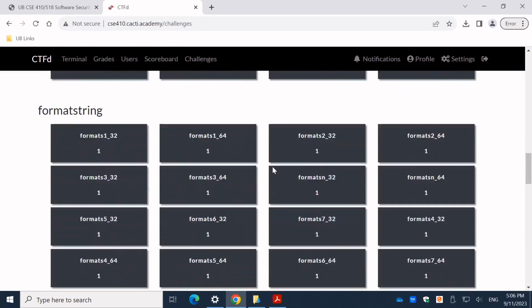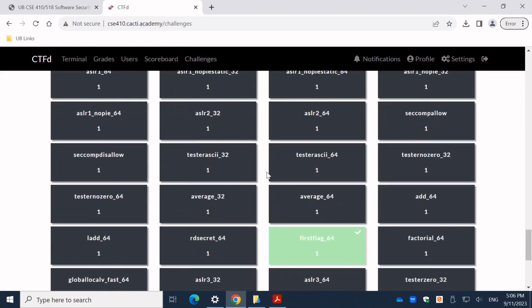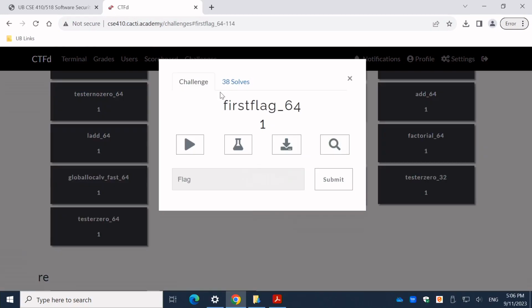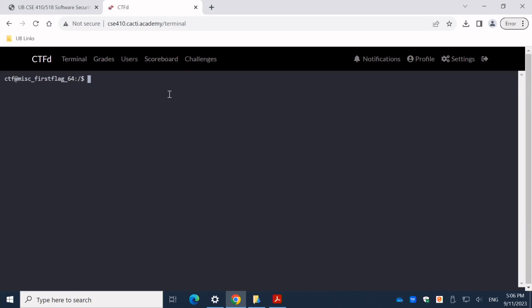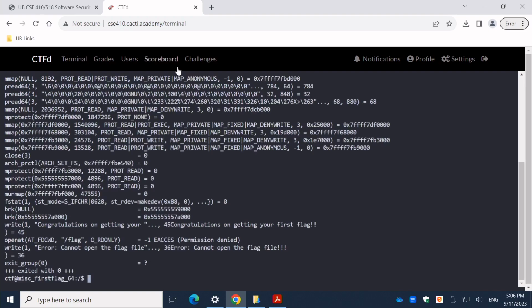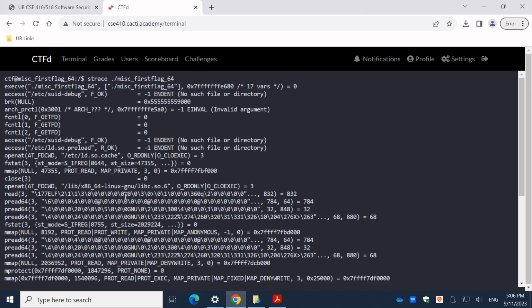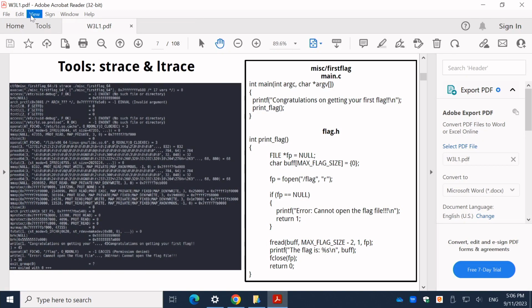We go to a simple one, the first flag challenge, which just prints out the flag for you. So when you go there, you do a strace, and you run this program. Then it will tell you what kind of system calls this program has made so far. So go back to the slides here.